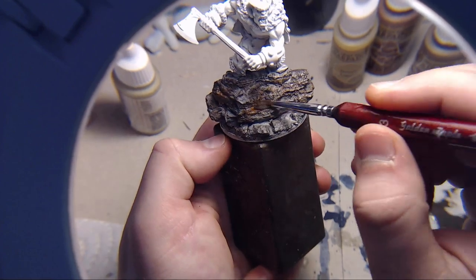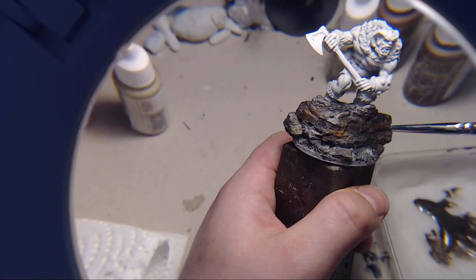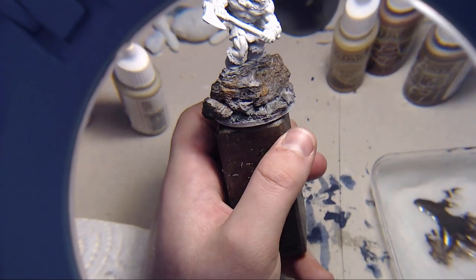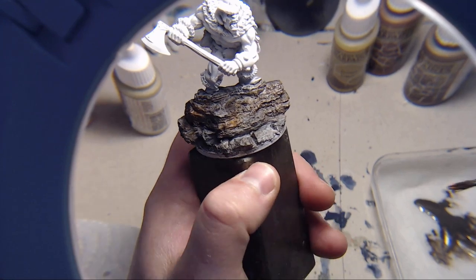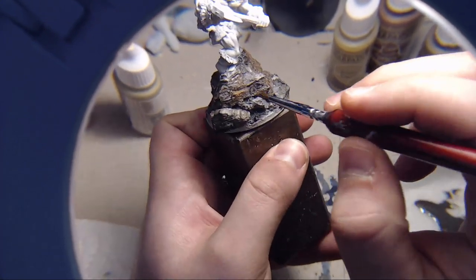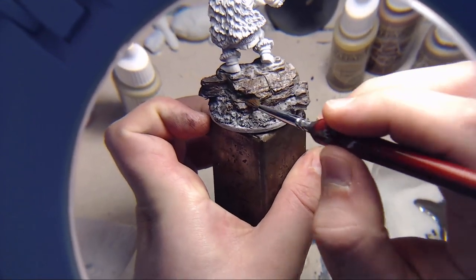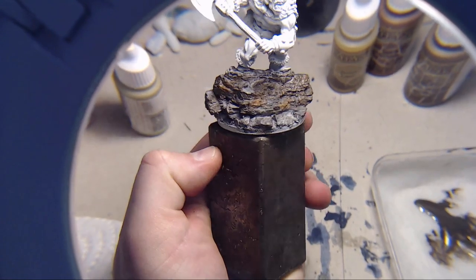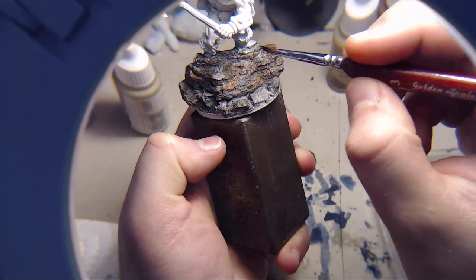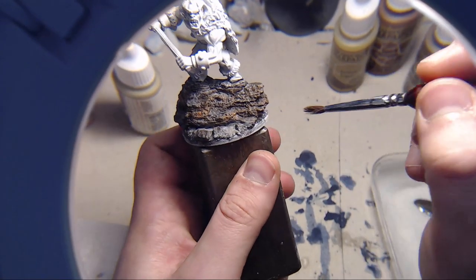Maybe I should have done a dark base coat to enhance the contrast on this one instead of doing just a wash. Oh well, I can always do another wash afterwards. I'd like to avoid going back and doing a dark base coat again. Maybe I should actually. Because I definitely want to do the base before doing this guy, just in case, while dry brushing, I get some of the paints on the shoes. So I'd like to do the guy afterwards.